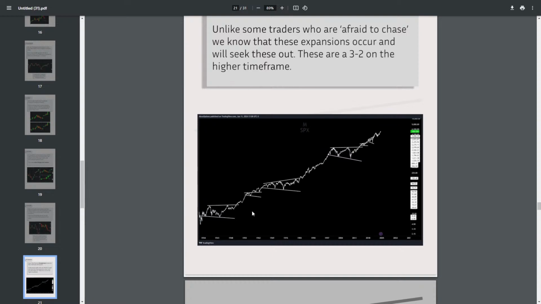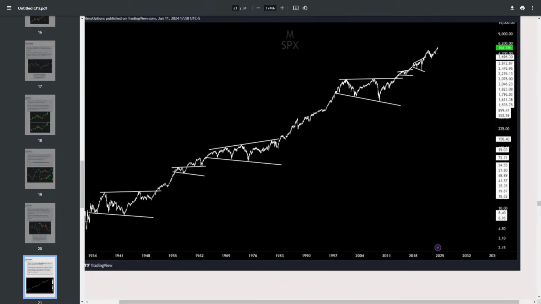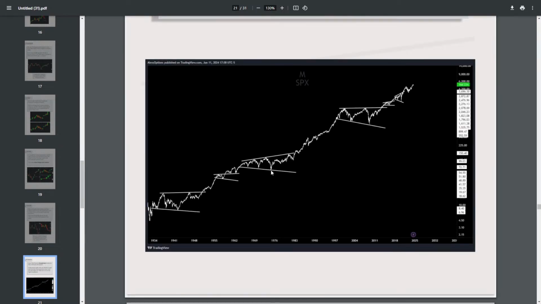When it comes to the tries and drawing these, it's not so much that you have to perfectly draw the try and then you'll know when it's expanding. What's important is being able to identify that all of this action here is outside of the previous action. And if you stay up and out of that, that's still good. It's still going up. The range is getting bigger. So as far as breakout trading is concerned, since we know the broadening formation exists, we can simplify it down to true or false. So you have a broadening formation, you have a previous range. It will break either side of that range. If it starts to fail, that breakout's false, right? It's coming back in, broadening formation.